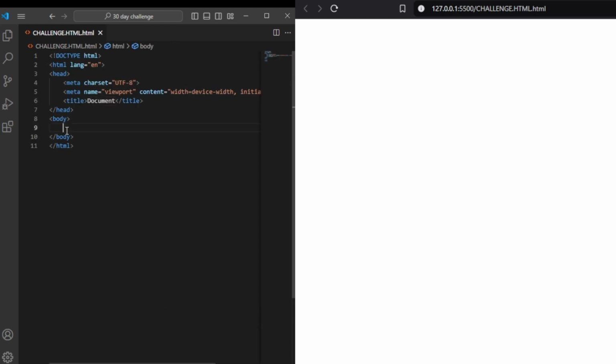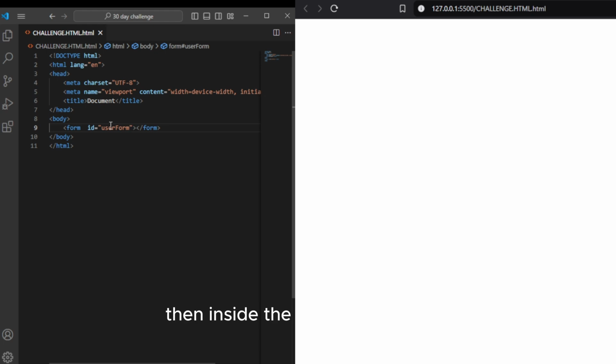So we say form, maybe user form, with an ID user form.